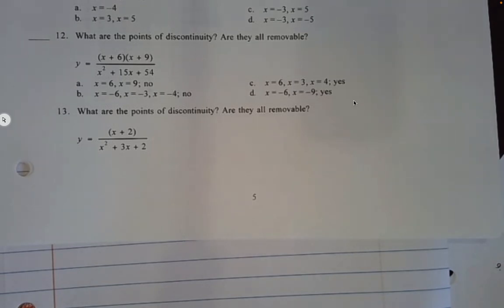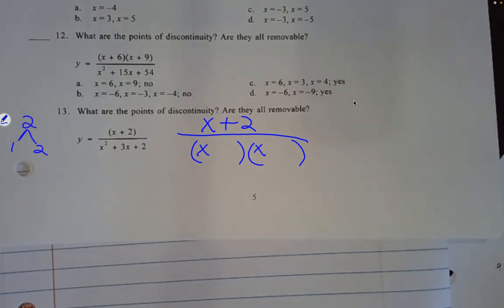So the top, again, the numerator, X plus 2 is just fine. Now we factor the bottom. I know it's X and X, and there's only one option. What times what is 2? Yep, 2 and 1. Does that add up to 3? Yes. So I've got 2 and I've got 1. Now answer the first part. What are the points of discontinuity? -2 and -1. So I would list them. Then it says, are they all removable? No. Only this one is.